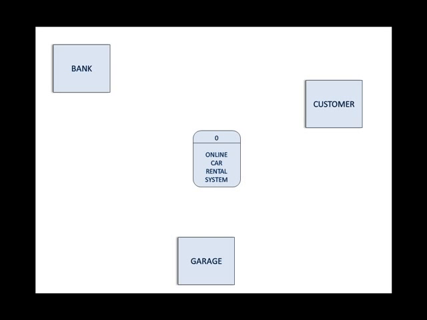In our case, for example, here, the customer is giving something to the system. Remember, it's a website, so definitely the customer, and getting something back from the system. The bank is providing the authorization for credit card, is receiving something and giving something to the system. And the garage also provides us with which car is available and so on. So also there is a direct communication.